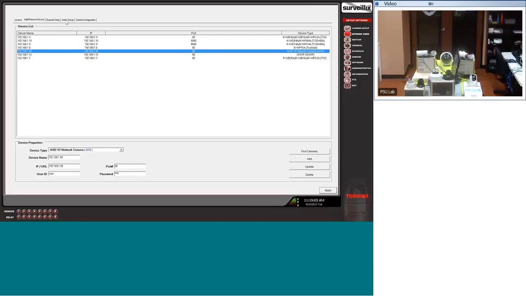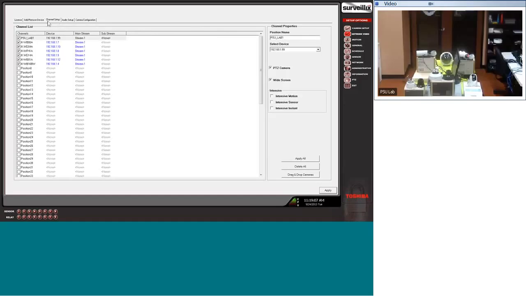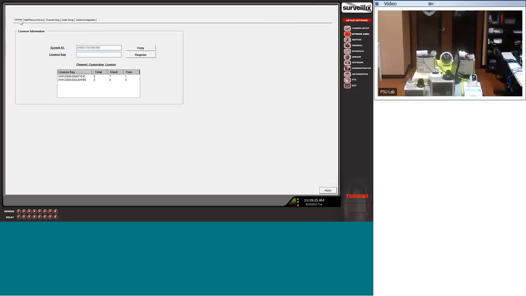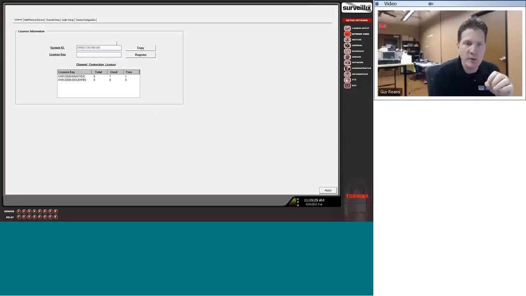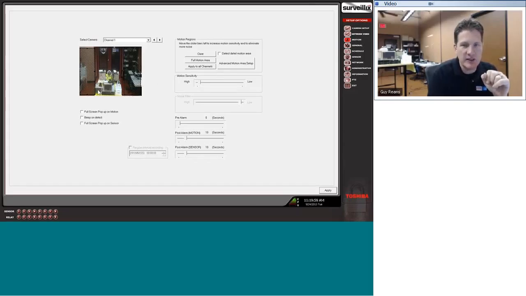You can also have it bring in audio, one-way or two-way audio, and I can set it up to be a PTZ camera, widescreen if it's using a 1080p or greater type of configuration. The NVS Pro package that I'm showing you requires licensing, and this is an important consideration. Every video management system that you would ever buy, whether it's Toshiba or any other, is going to require software licensing. Now, this video management comes with 8 licenses out of the gate, but you can buy more licenses and apply them to add more cameras. Every video management system is going to have some sort of licensing management process that you need to become aware of. The big deal, though, is being able to control cameras based on things like motion and on events.